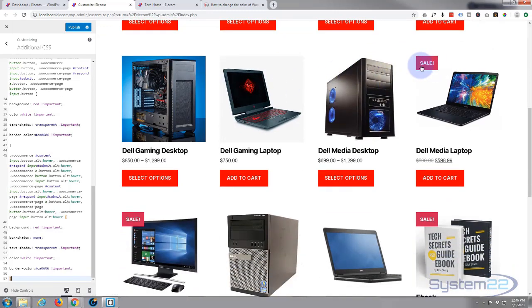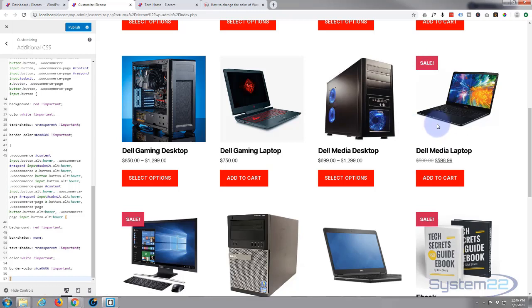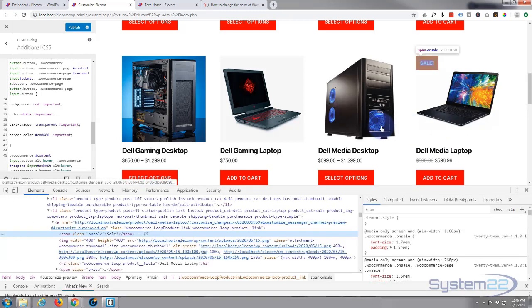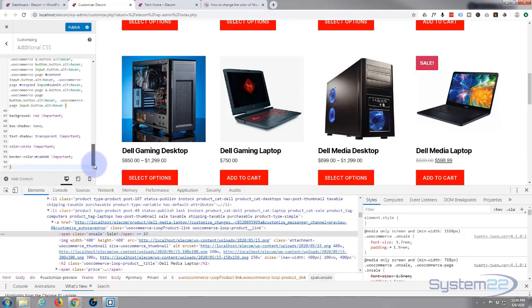One thing that it does miss out is the sale button. So I'll add that piece of code and I'll put that down below the video as well. We just need to tag it on at the end. So let's have a look, inspect. And that's the class of on sale. So I'm going to drop down one. I'm going to put a dot because it's a class. And I'm going to copy that on sale right there, Control C, paste it in there.